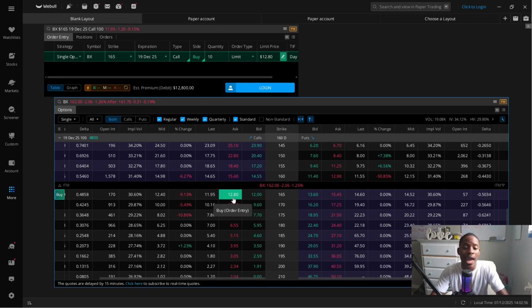That's how much they're asking for this one contract. And for this one, this doesn't mean $5.15. In options terminology, that means it's $515, right? That's how you read that.